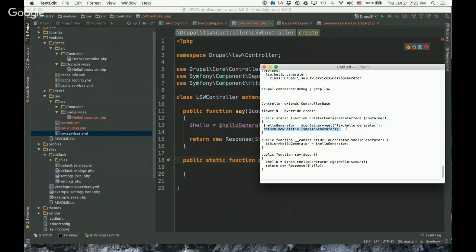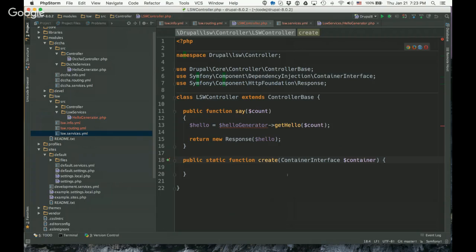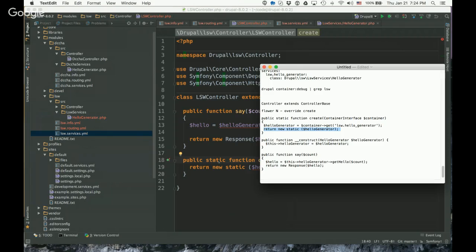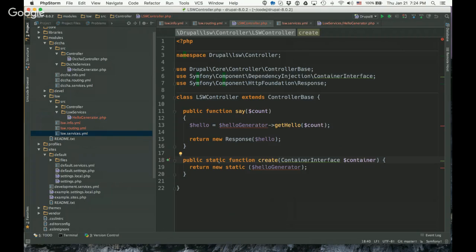What you'll see is it's passed this container. You want to know where the heck you get the container from. That's where it gets passed to you here. Is that right? Hello generator. No static.